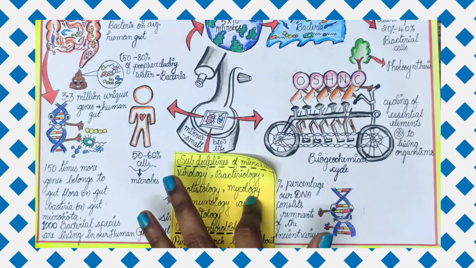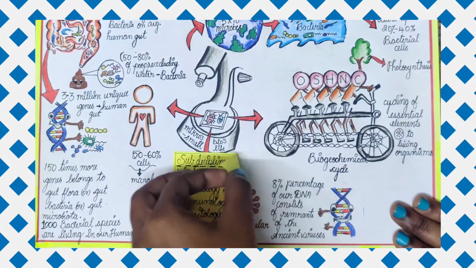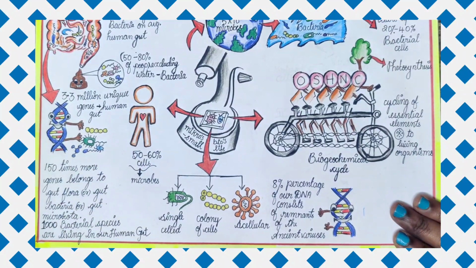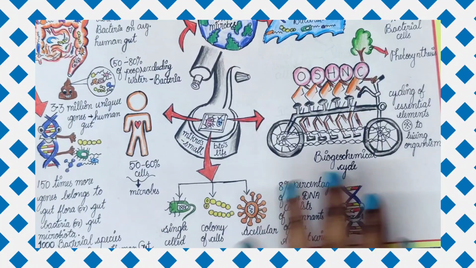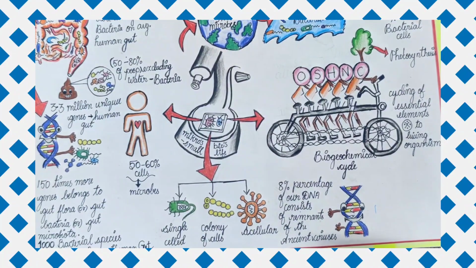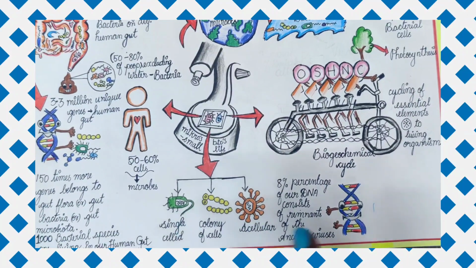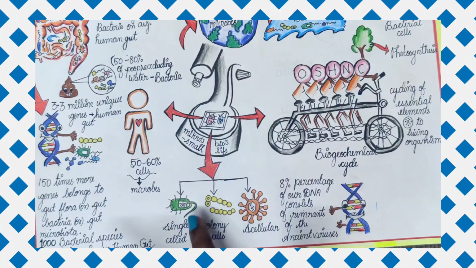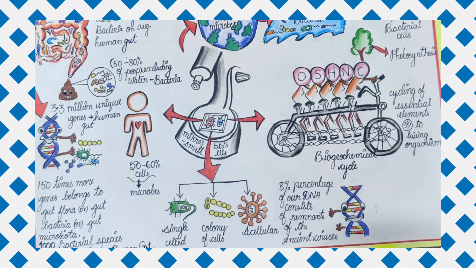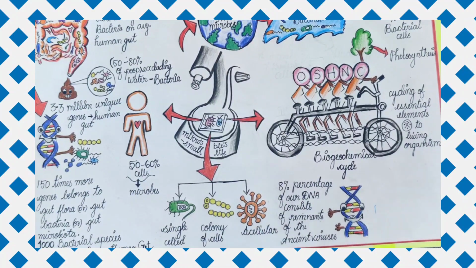Well, now we'll focus on their supernatural diversity. Focus here, guys, how immense they are. They show a huge diversity, which we can see as the single celled ones, like this, and the ones which can be in cluster or colonial form. See how it is arranged. And finally, the one without cell, that is acellular.